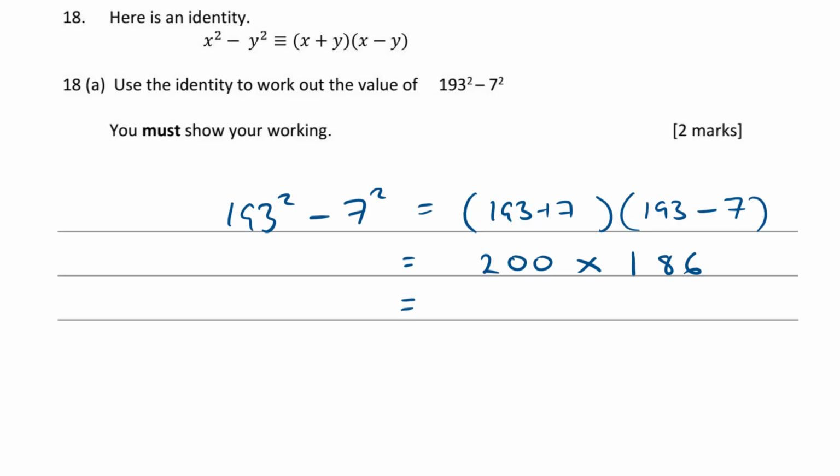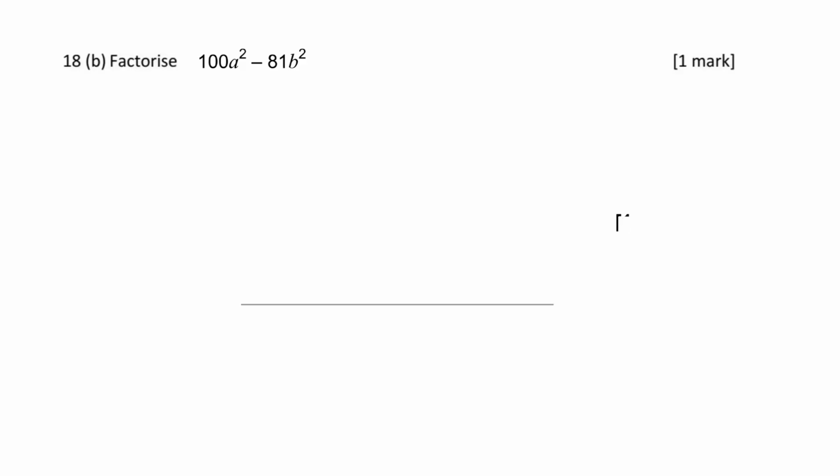Okay, so then we need to multiply these two things together. So multiplying 186 by 2 and adding 2 zeros on the end should do the job, shouldn't it? So what's double 186? Double 18 is 36. That'll be 360 plus 2 6s, 372. So 372 plus my 2 extra zeros. So 37,200.